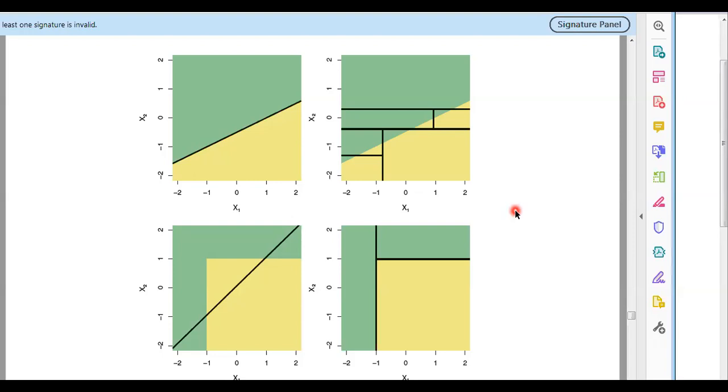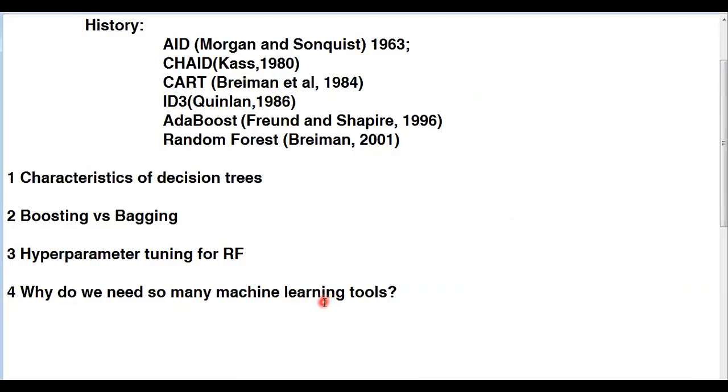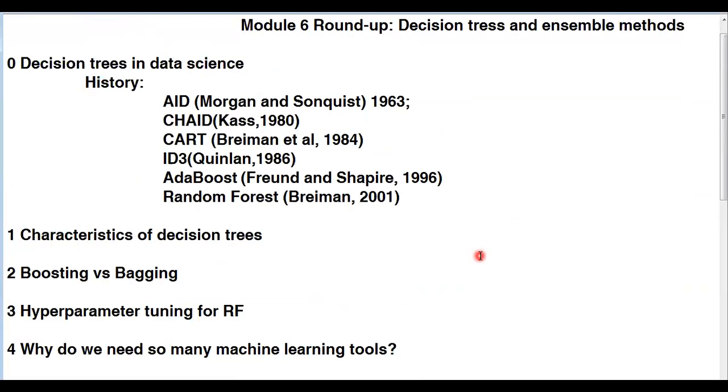Hence we have to try different machine learning methods that are applicable and then just see which is the best. Maybe combine it with using some ensemble to get a better prediction model. That's it. If you'd like to continue discussion, do post in the forum and I'll see you next week.